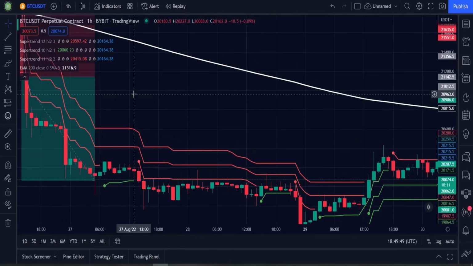You can see the results by yourself when you implement this strategy. I found this strategy to be very profitable myself, but please backtest this before you risk your money. You see what kind of results you guys are getting, but this is an amazing strategy for scalping and for day trading.